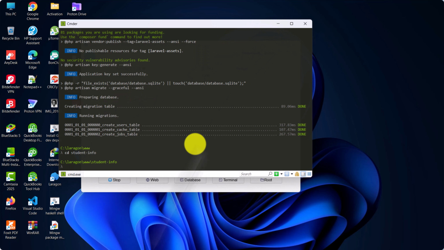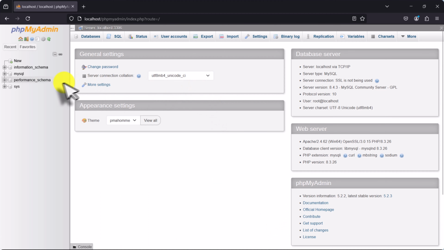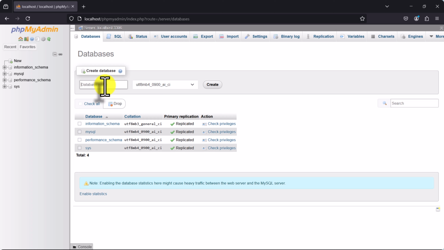So for us to do that, we come back to where we had already installed our phpMyAdmin, and there we create a database by clicking on New. Then we give the database name. Let's name our database student info.